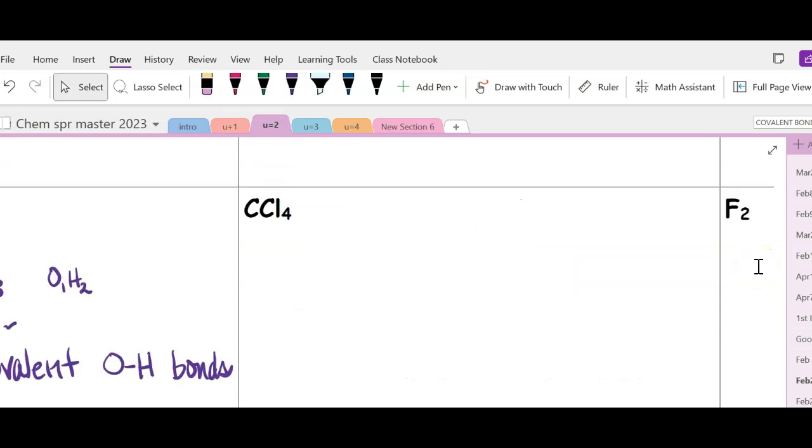Carbon tetrachloride is a bigger molecule, but we just do the same thing. We put carbon, and it has 4 valence electrons. And chlorine, we know, as a halogen, has 7: 1, 2, 3, 4, 5, 6, 7. So this guy needs 1 there. This guy needs 4 to have all the pairs. Remember how we said electrons like to pair up? So that's what these little dots are showing.